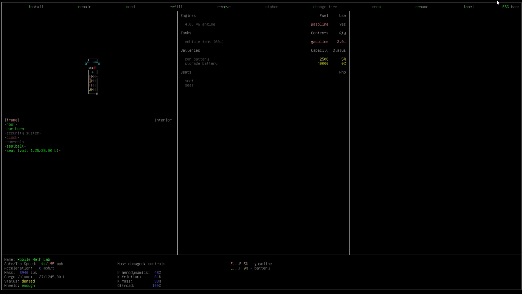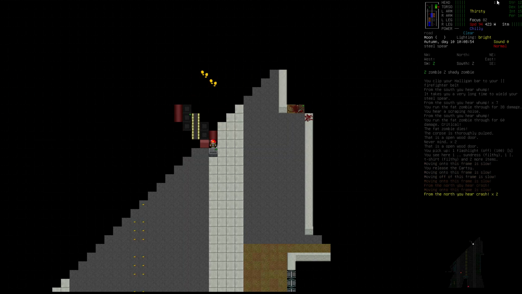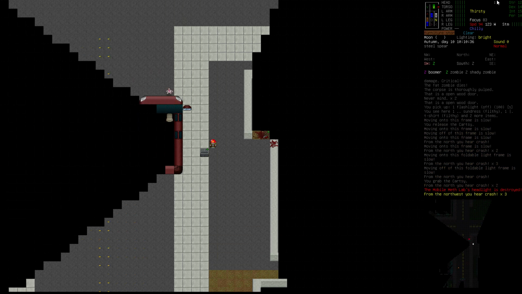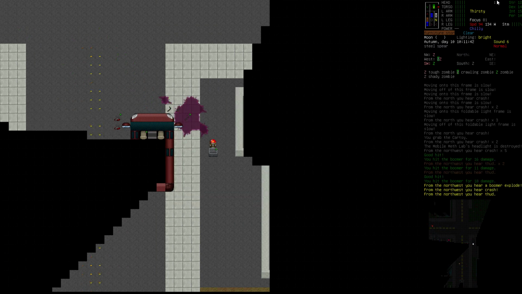Alright. How's this vehicle? Pretty much toasted engine. This is the mobile meth lab, so I think we already pulled the onboard chemistry lab out of another one, but we'll grab this one just in case. We'll let go of that. Actually, no. Alright, what's up there banging? Throwing stick.